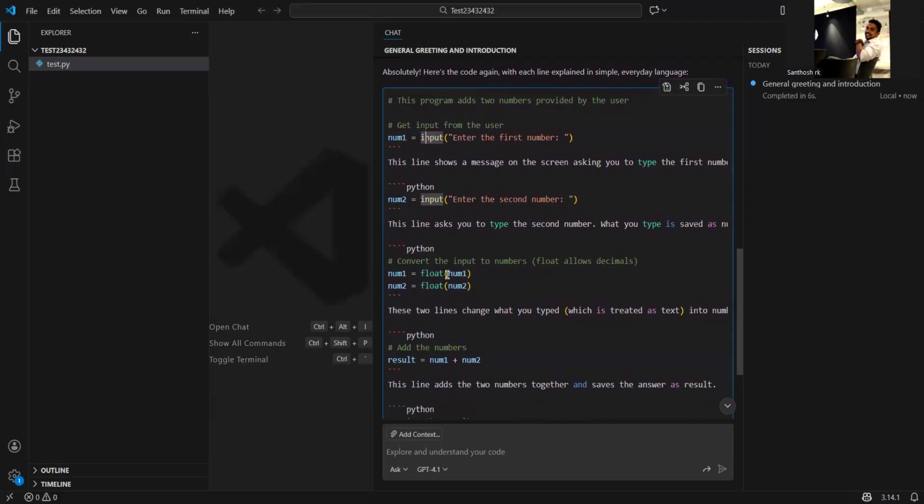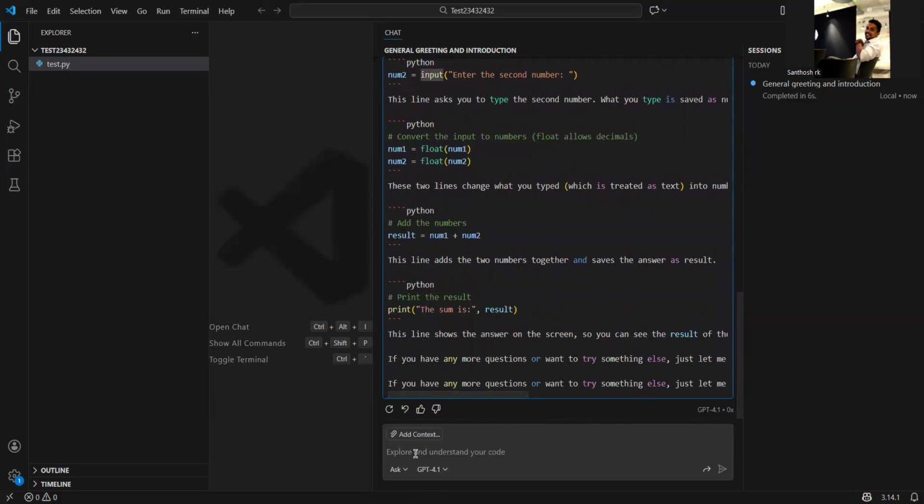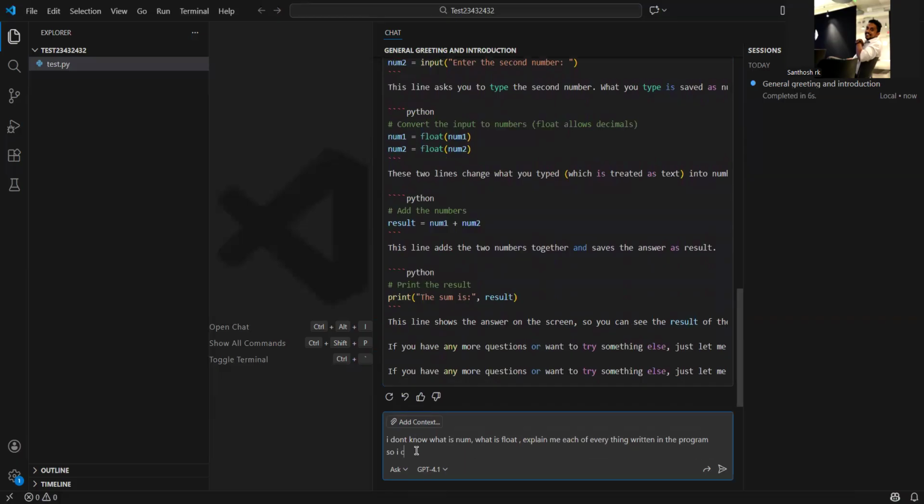I would like to know each and every thing written in that program. I don't know what is num, what is float. Explain to me everything written in the program, so I can write my next program myself.